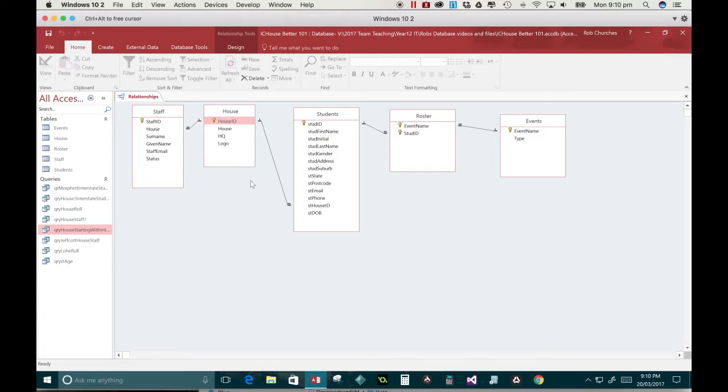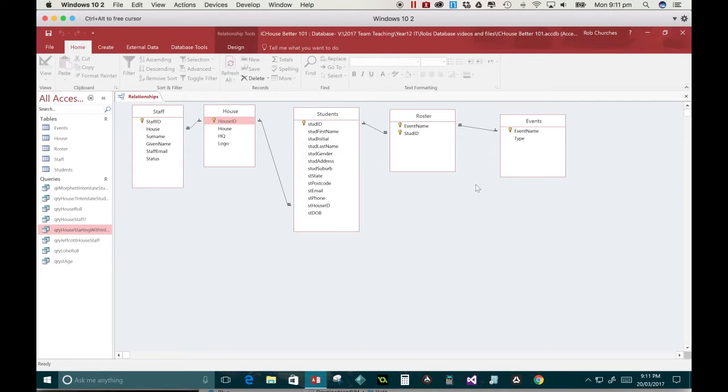I'm going to get a printout of all the students, sort it by house, and I want it to be in a nice format so that we can send a letter to those particular students. So what I want to do is put their first name and last name together as their whole name, and I actually want to put their whole address together, and so I'm going to show you how we can do that, so that we can put that later on into a letter that we can use.